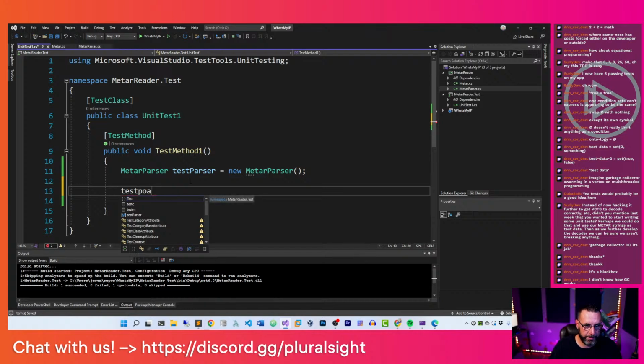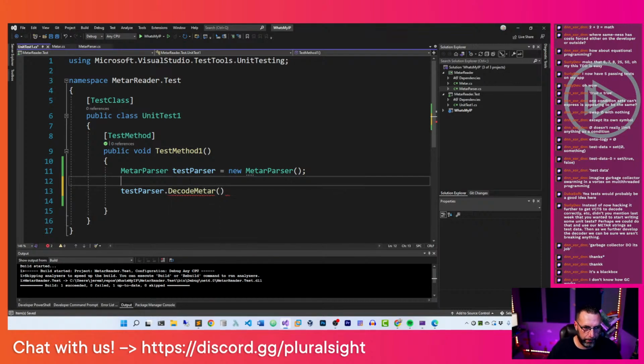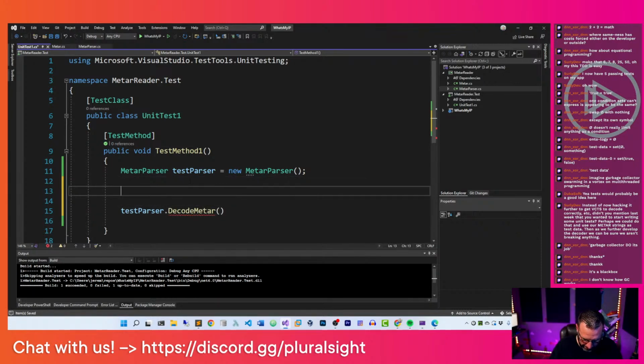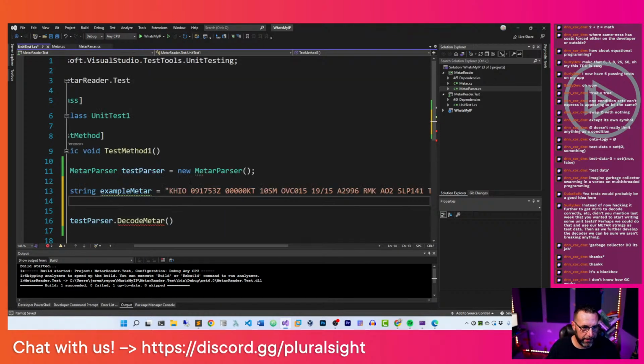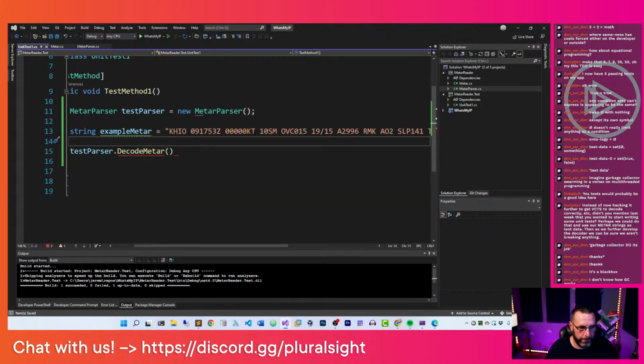So test parser, decode Metar, and we're going to say example Metar equals this. This is our example Metar, one from Hillsborough Airport.